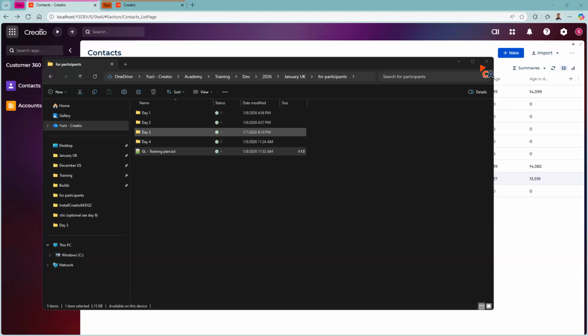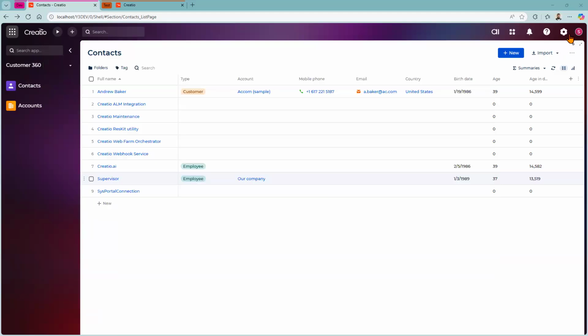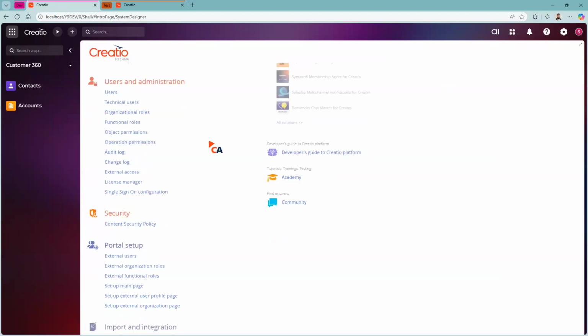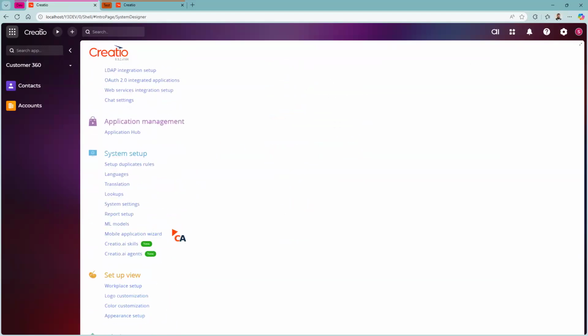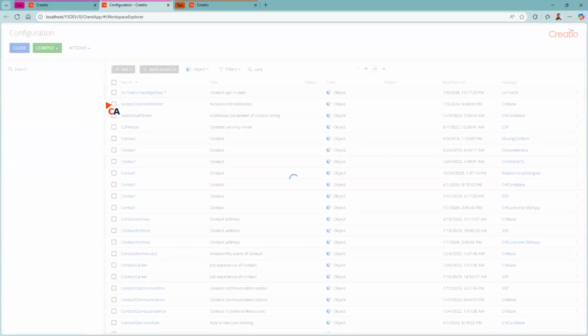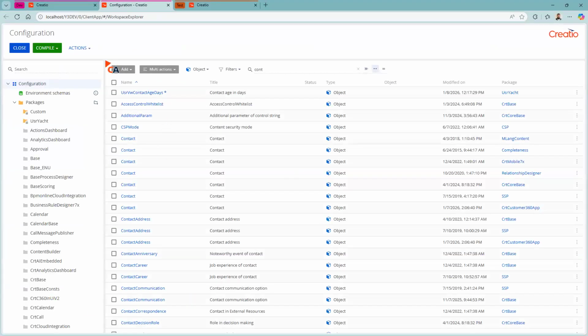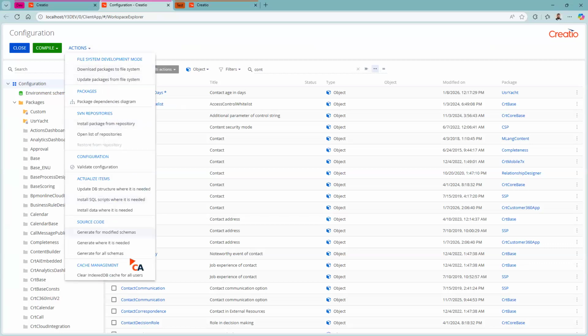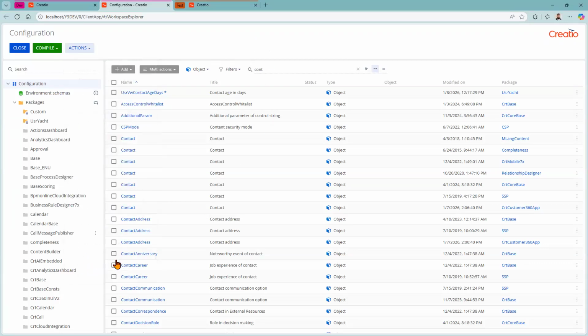Okay, so new section in Application Hub. I'm now going to create a yacht section. And usually you will see me working from configuration because I have more controls over here available. I have all packages here.